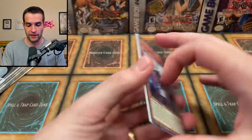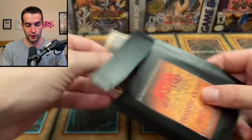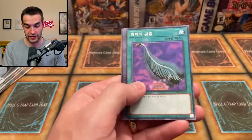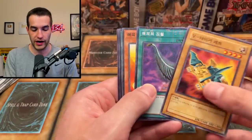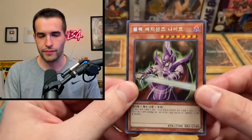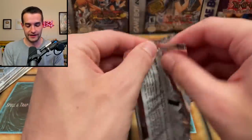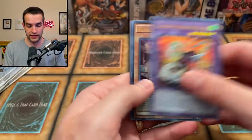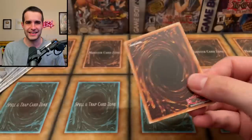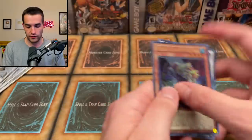Will the next pack have a Ghost Rare? So far we've not pulled an Agent of Creation. Number 97 — that's not bad — and Shadow of Empire. We've still got four more Prismatic Archive packs, and so far we've had some good pulls. We got a V Tiger Jet, a Harpy's Feather Duster — the original art, pretty sick. Grasslix Greener and Dark Magician Knight. Let's see what this Ghost Rare will bless us with. We got a Retailion, a Dark Magician the Dragon Knight — there's the one I kept saying — and a Motor Shell. Savant Kepler, a Fossil Machine, Visionary of Ferris — that's a very good pull — and then a Red Beard with a Yazzie. Nice as well.